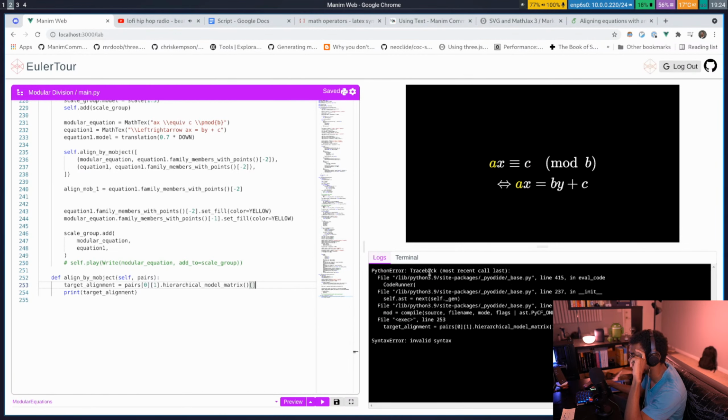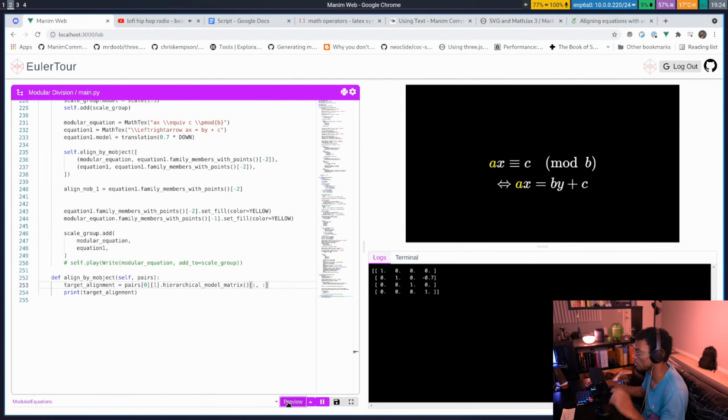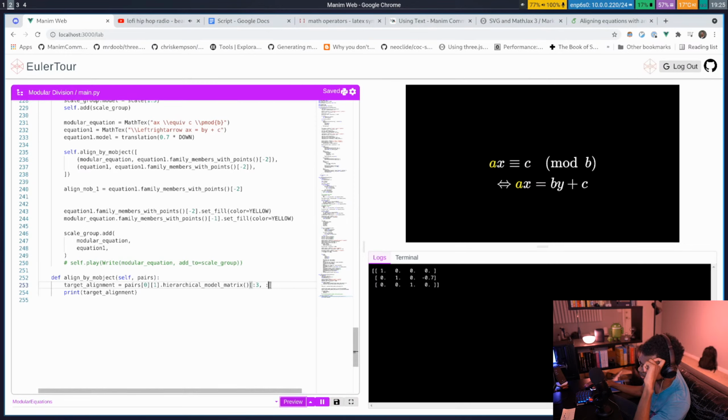I want rows 0, 1, and 2, so not 3. So it must be like this. Okay. Then column 3. Okay. Oh, but this is a Y offset, which doesn't make sense.